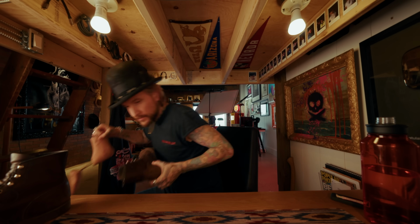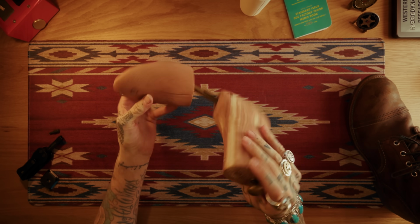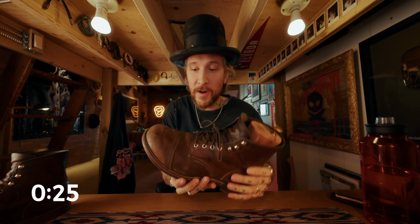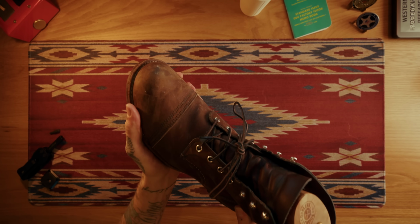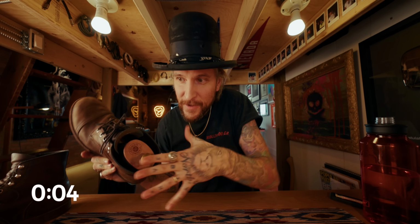I keep boot trees in them when I'm not wearing them. That's this cedar looking funny thing, but it keeps the shape, it keeps odor out, keeps them fresher, makes your boots last longer, and it keeps this part of the toe from sinking down and looking like a clown shoe. They wear so good. When you first get them, they're a little stiff and you're gonna be like, these suck, dude. My feet have never hurt more. Stick with it, give it like 2 weeks. Then you will just absolutely love it. It's like butter. When I put my feet back in these, they sink down into the divots my foot has made in the leather footbed, and it's heavenly.